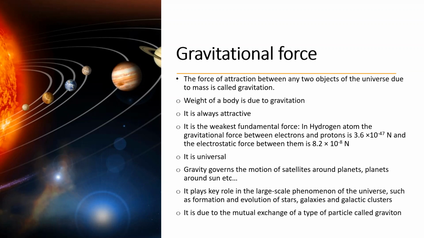And have you ever heard of gravitational repulsive force? No, gravitation is always attractive in nature, and it is the weakest fundamental force. For example, take a hydrogen atom, which contains an electron and a proton. Both have mass, though very small compared to planets and stars. Still, the gravitational force between the electron and proton is 3.6 x 10^-47 Newton, while the electrostatic attractive force, since they have opposite charges, is 8.2 x 10^-8 Newton. See the difference?